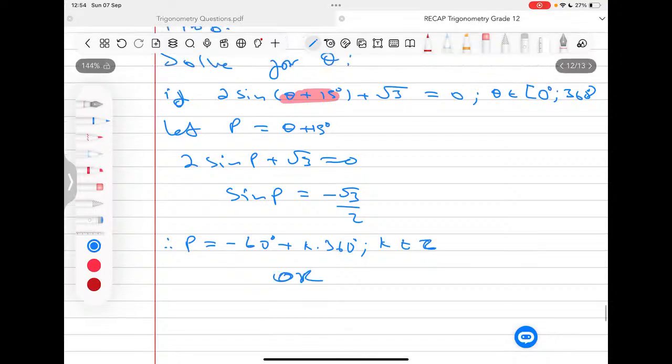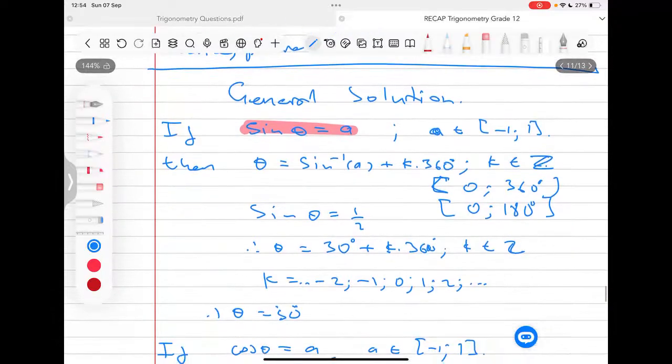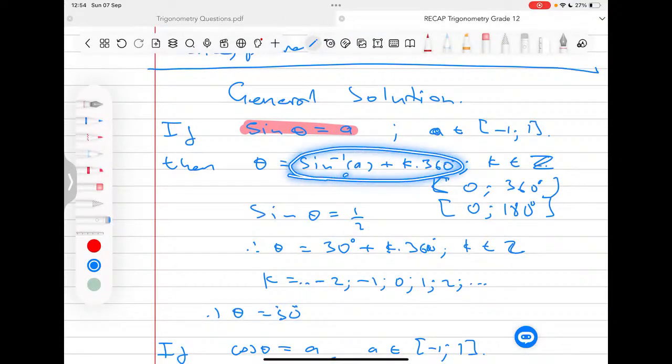Or, remember there were two conditions. The first one was that we have to take the sine inverse of 360, and then the second one, I didn't write the second condition here, no? Okay, because sine has two conditions. Yeah, I think I didn't write the second condition here for the sine graph. I'm realizing that now when I'm actually doing it for you.